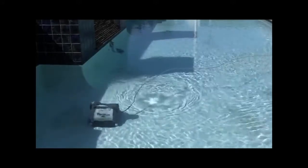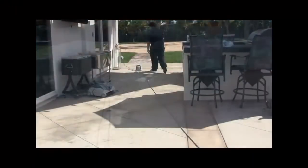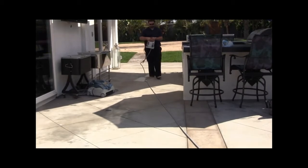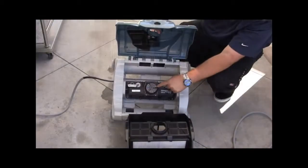If after running a complete cycle and the pool is clean, the cleaner is covering the entire pool. Confirm that the handle on the cleaner is in the correct position. Verify the power cord is long enough to cover the entire pool. If not, move the power supply to another GFCI protected source so it can cover the entire pool area. Power supply must be positioned a minimum of 11.5 feet from the water's edge.